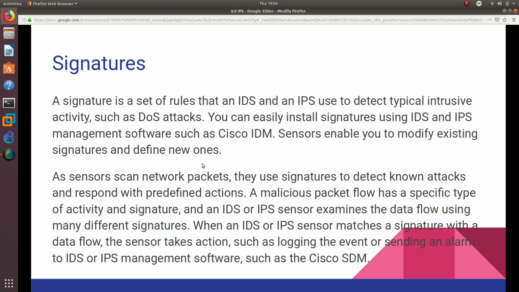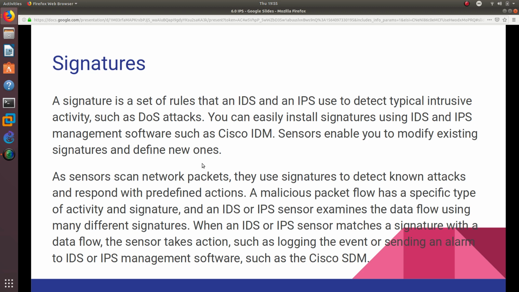As you can imagine, every malware that is out there, worm or anything like that, has its own signature. Whenever we are examining the packets, we do it against a big database of signatures. And whenever we find something that looks like one of the signatures, then we take an action, either to drop it, log it, send an alert, or anything like that.